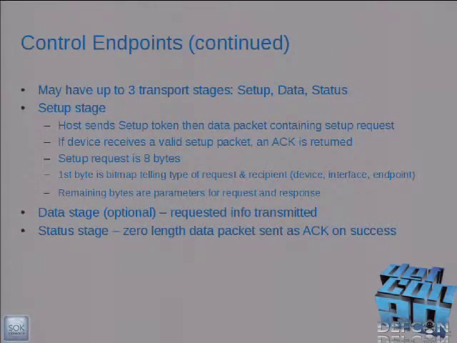All right, control endpoints. You've got 3 stages in a control endpoint transfer. You have a setup stage. Hey, let's talk. Maybe a data stage, depending on the kind of communication, and then a status stage. In the status stage, you just send a zero-length packet back that says, ACK. Yeah, we're all good.